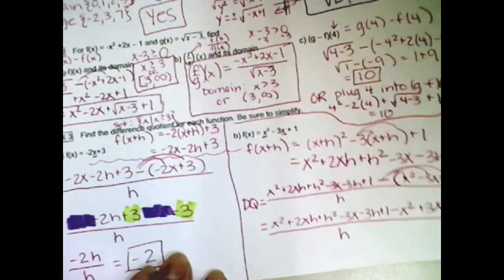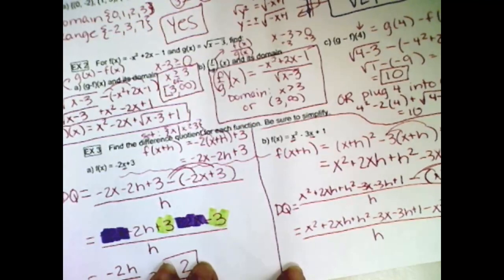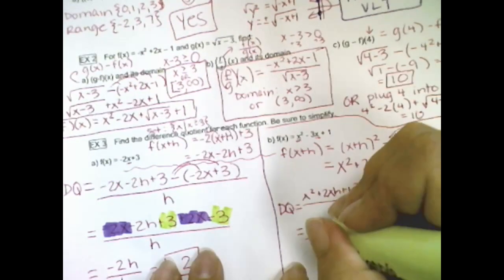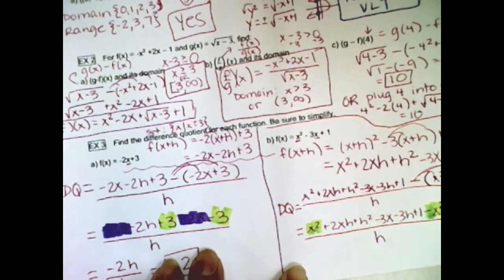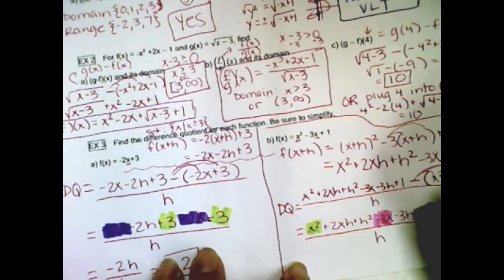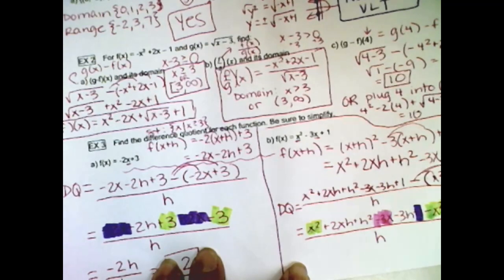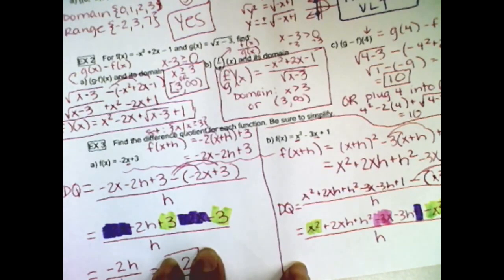Now simplify in the numerator. So I've got x squared here and negative x squared there. I have this with this. So those pair up. Then what else do I have? I have this guy with this guy. Notice how all of these happen to be canceling, right? And what I have left, none of those are like terms.